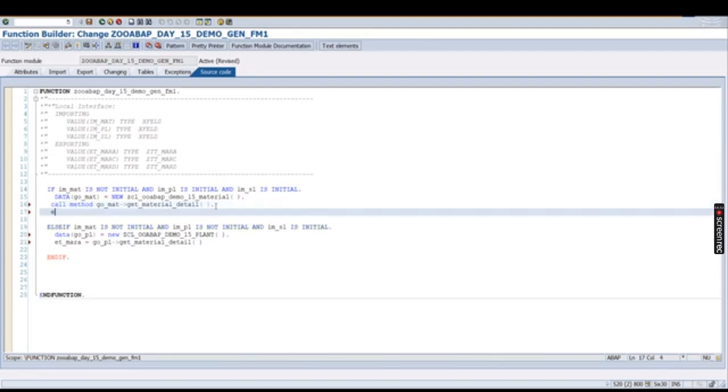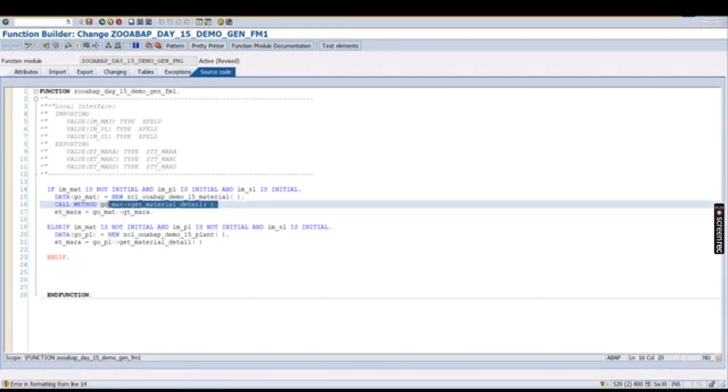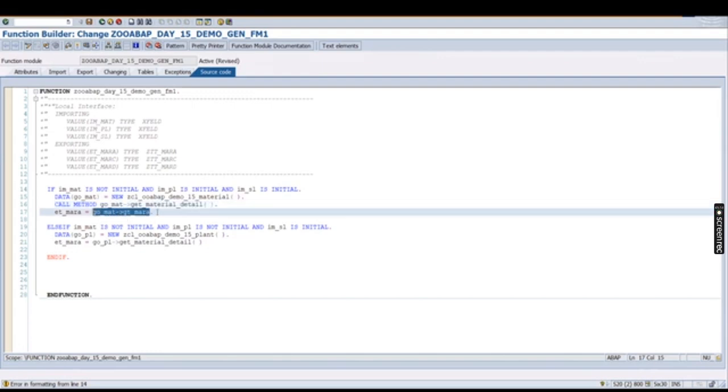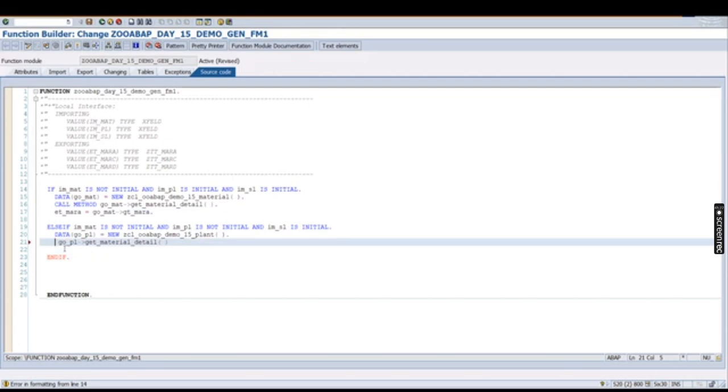So ET underscore MARA equals to GO underscore MAT, and the global parameter GT underscore MARA we can, right? Global attribute, not the parameter, global attribute, right? So there is no parameter I have defined in that method. Global attribute, in the global attribute, I'm populating the data, and that I'm directly going to assign it over here. So similarly, just run this plant detail method.